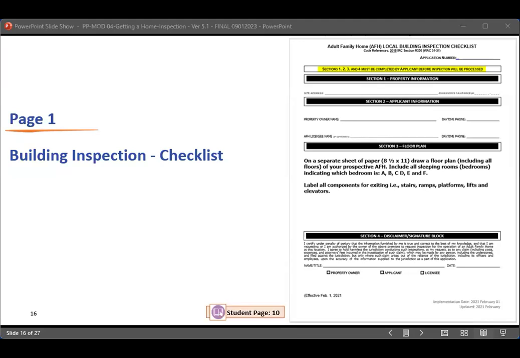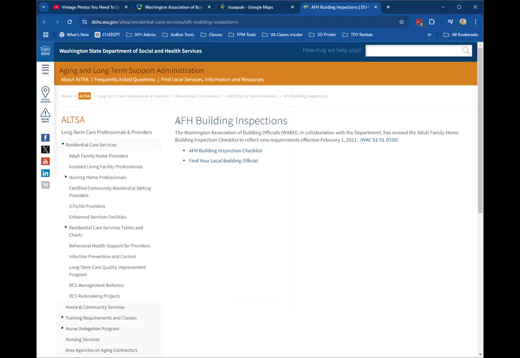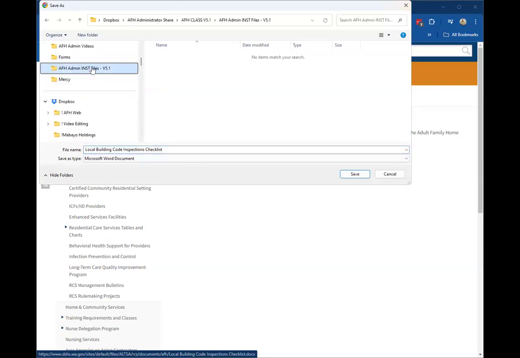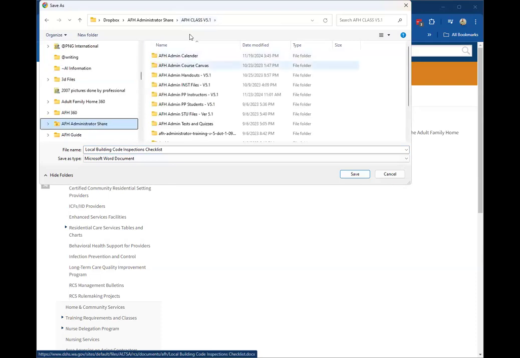When you click on the link in your manual, it will take you to the DSHS website, and it says AFH building inspection. Go ahead and go to the building inspection checklist. You click on that link, and it will allow you to download that directly to your computer.